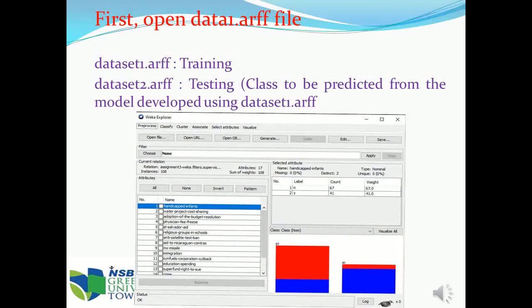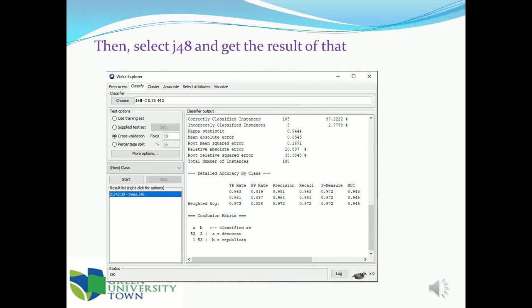In part 2, we are required to predict the class for the instances of the given dataset. We have used dataset 1 as the training dataset and dataset 2 as the testing dataset. Then select J48 and get the result of that.